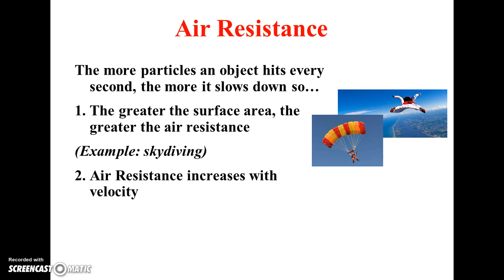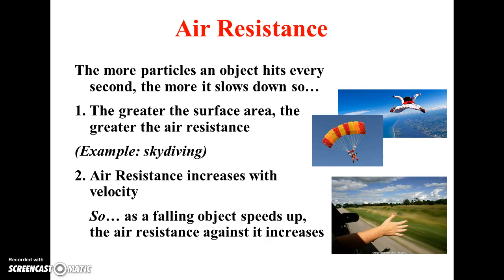The second thing that affects air resistance is the velocity. As you start going faster, you're going to hit more and more air particles every second. You know this if you've ever stuck your hand outside of the window of a moving car. When you're at a stop sign, there's no pressure on your hand, but as you speed up, you feel more and more pressure. It's because you're getting hit by more and more air particles.